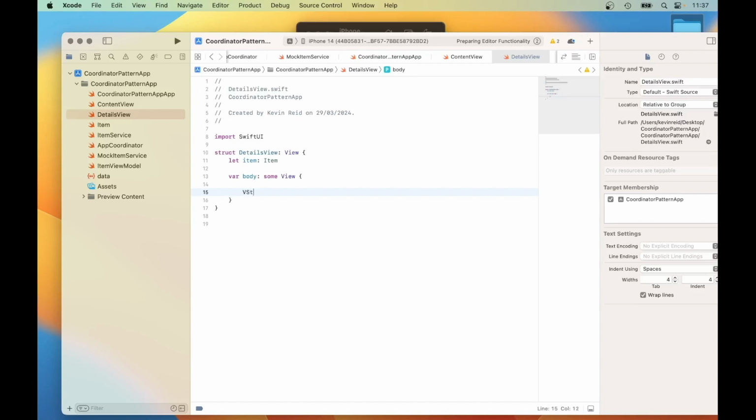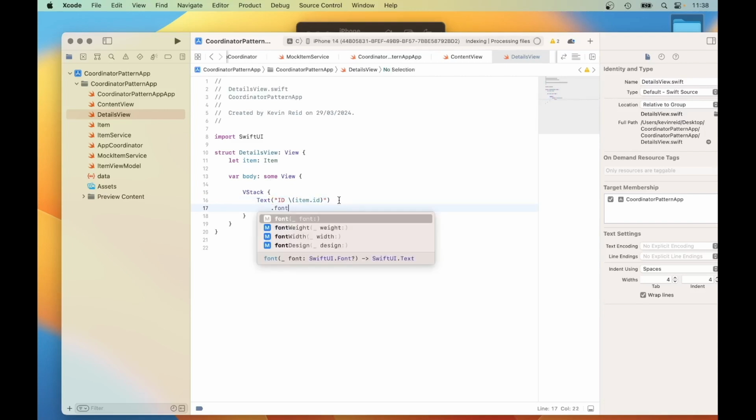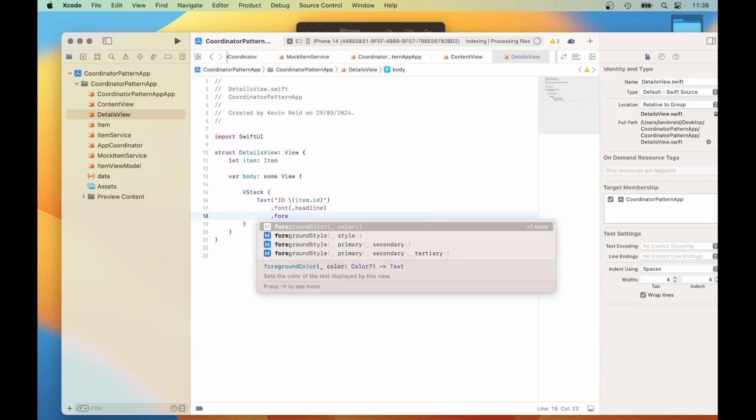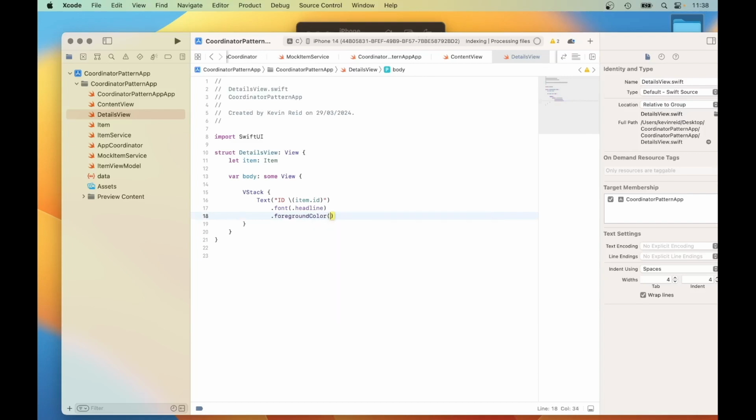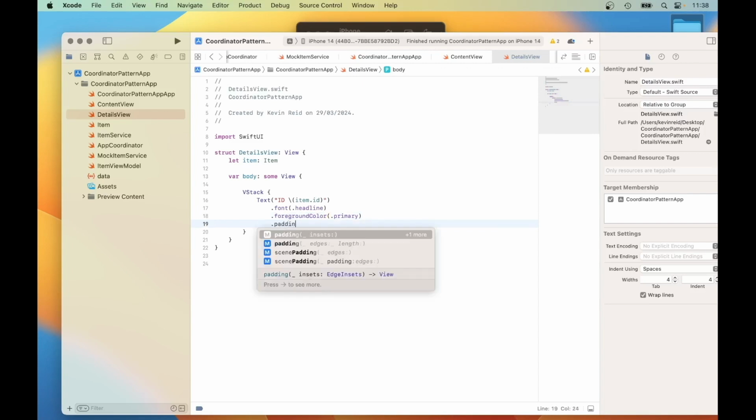On line 15, enter the following VStack, Text ID, item ID, .font headline, .foregroundColor primary, .padding.